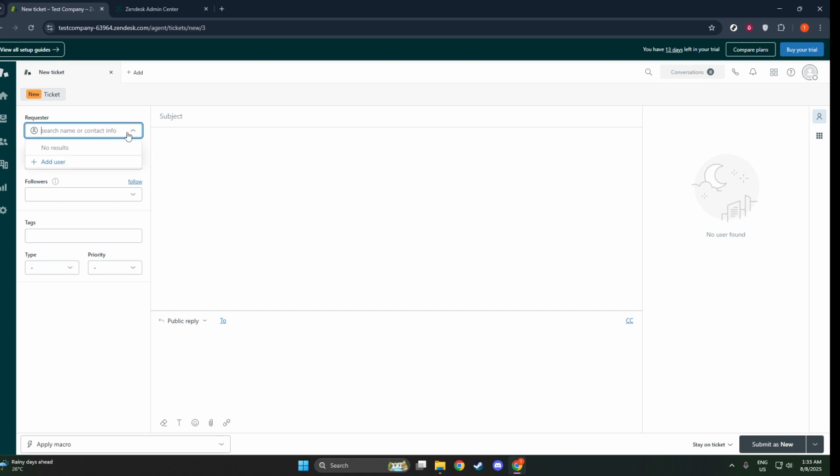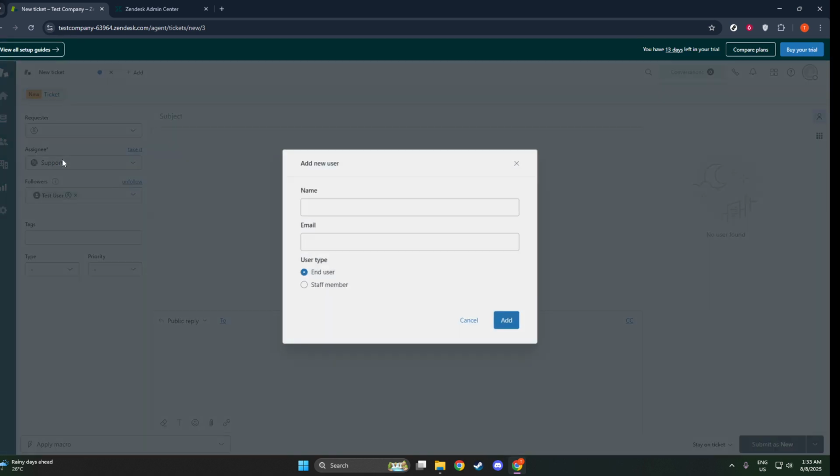Once you've clicked Ticket, a form will appear that you'll need to fill out. This step is crucial as it sets the tone for your communication and keeps all necessary information organized. First, focus on the Requester field. This is where you select or enter the email address of the person you're reaching out to. Make sure this information is correct, as it ensures your message reaches the right individual.